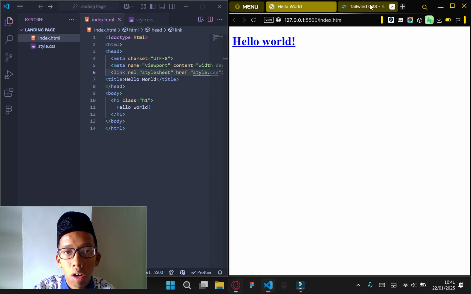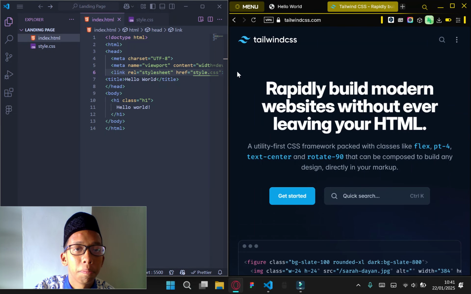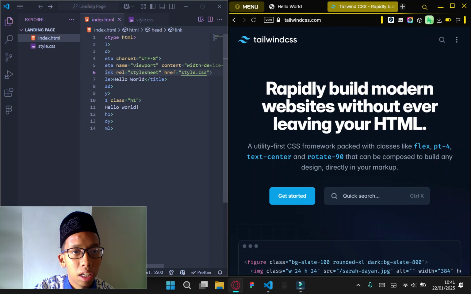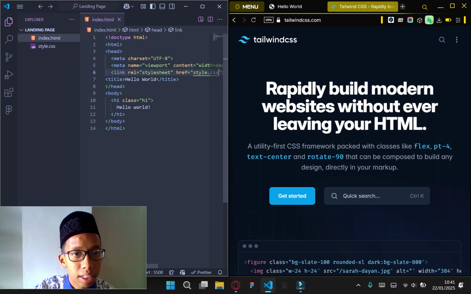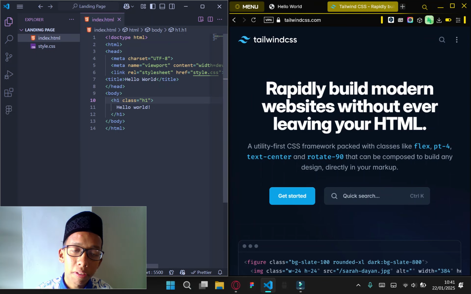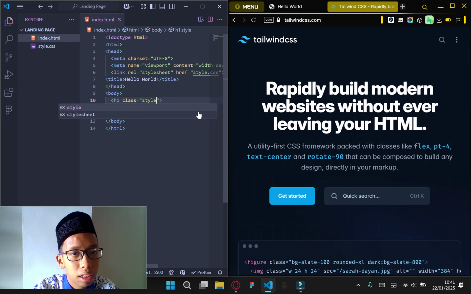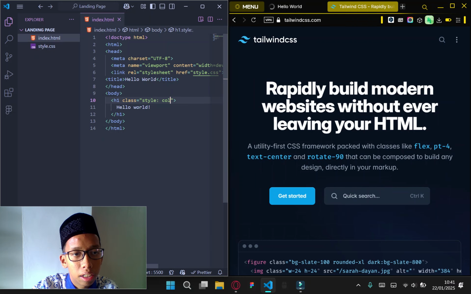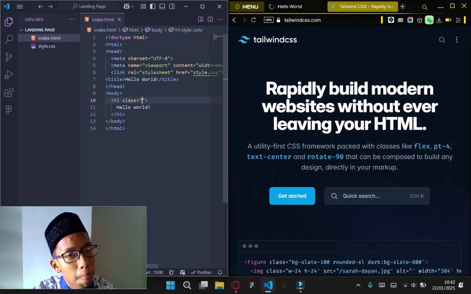So how does Tailwind.css work? Basically, Tailwind.css does style CSS, but inside your code. It's like inline CSS. I have discussed it before, but for the new viewers, inline CSS is basically when you add style and then put something like color, and it will do the input for you.